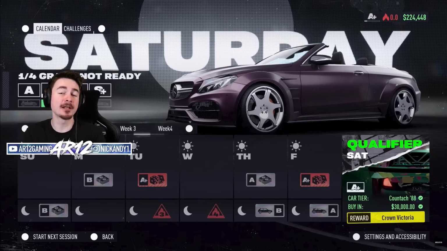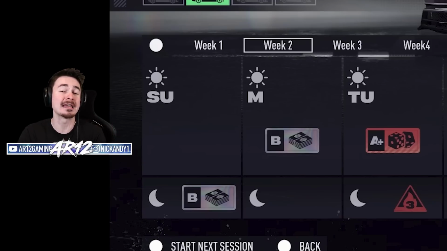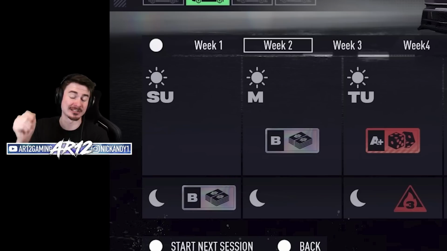Again, unfortunately, the developers didn't share too much information for how these challenges actually work, so this is just me guessing. Let me know what you guys think of this in the comment section down below though, but take a look at this screenshot. These are the challenges for the week. So like on Sunday and on Monday, it looks like you've got race events that you can go head to head with in B-class cars. Fairly standard by the looks of it. That's just a guess though.